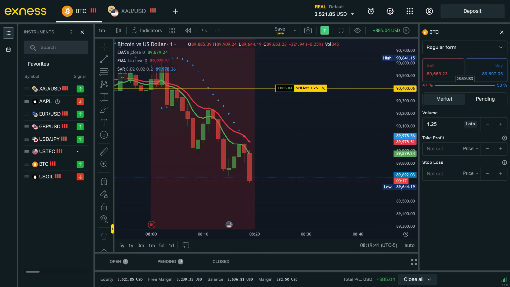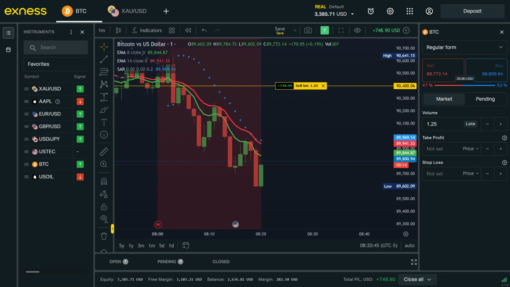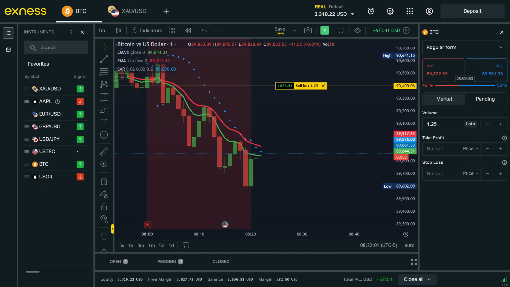Right now, my profit is sitting at $900. That's a huge profit to lock in, and it's tempting to close the trade right away. But remember, I always stick to the strategy. Instead of exiting too early, I'll wait for a proper exit signal, which in this case comes from the parabolic SAR dots flipping to the opposite side. Patience is key in trading. I won't rush to book profits just yet. I'll wait for confirmation from the parabolic SAR indicator to tell me when the trend is actually losing strength.